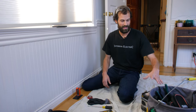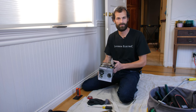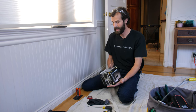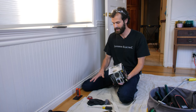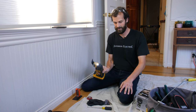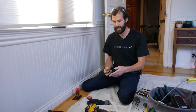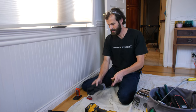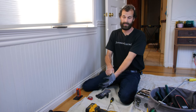is actually pretty real. So today I've got a listed floor assembly kit, floor box kit, and I'm going to show you how to install it and clean this all up. The tools I'm using today are an oscillator to cut through my wood flooring so I can take the shape of the new box. I've got a couple screwdrivers and my tools here. We're ready at this point to turn off power and get started.